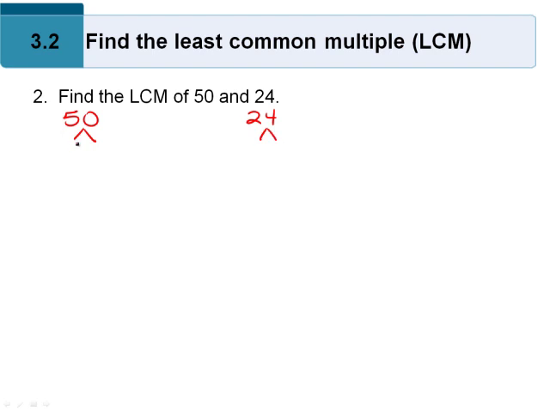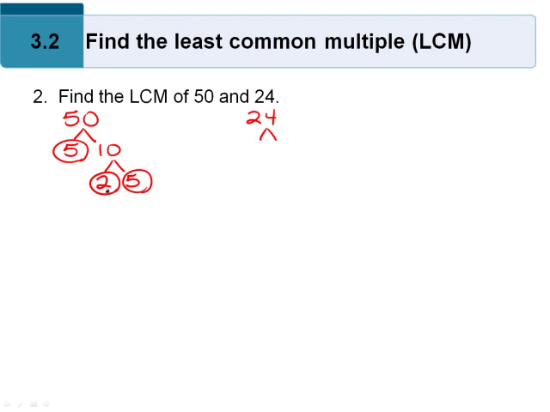Okay, so I'm going to use 5 and 10 for 50 because that's pretty simple. 5 is prime, so I circle it. 10 will break down into 2 times 5. And those are both prime, so I circle them. And now 50 is done, okay?